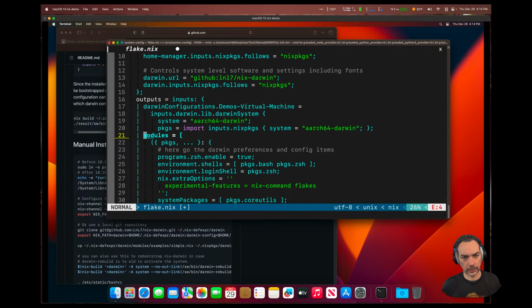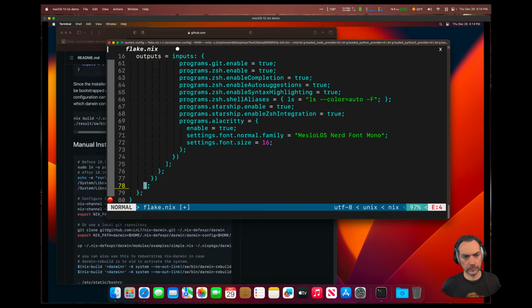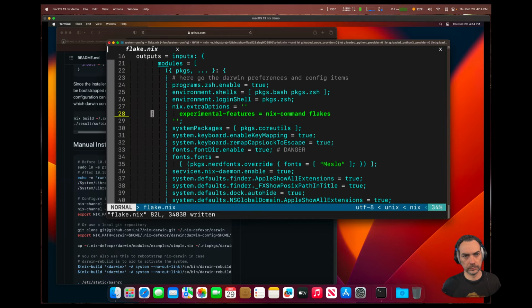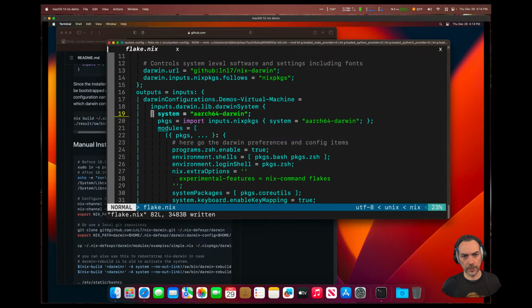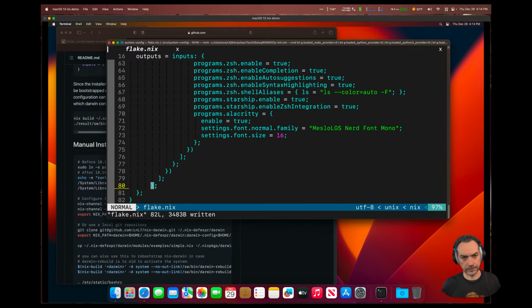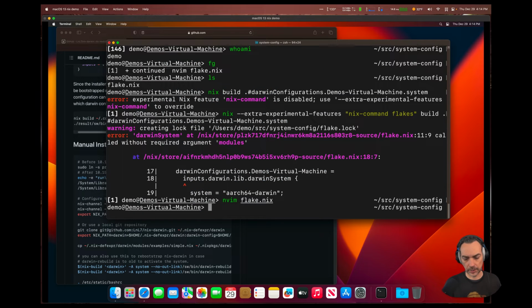Okay. That went in the wrong spot. There we go. Inside this Darwin system has that modules bit. Oh, everything's so indented. It's terrible. We'll deal with that later. Okay, let's try this again.